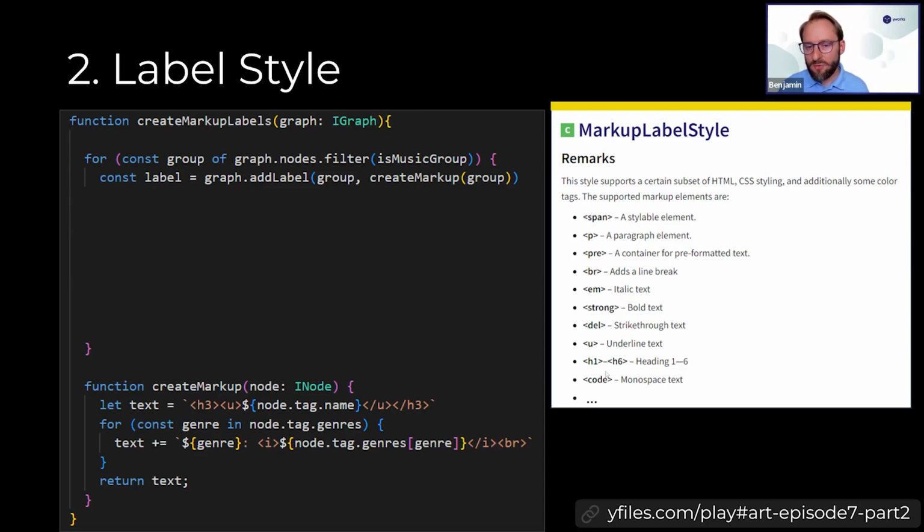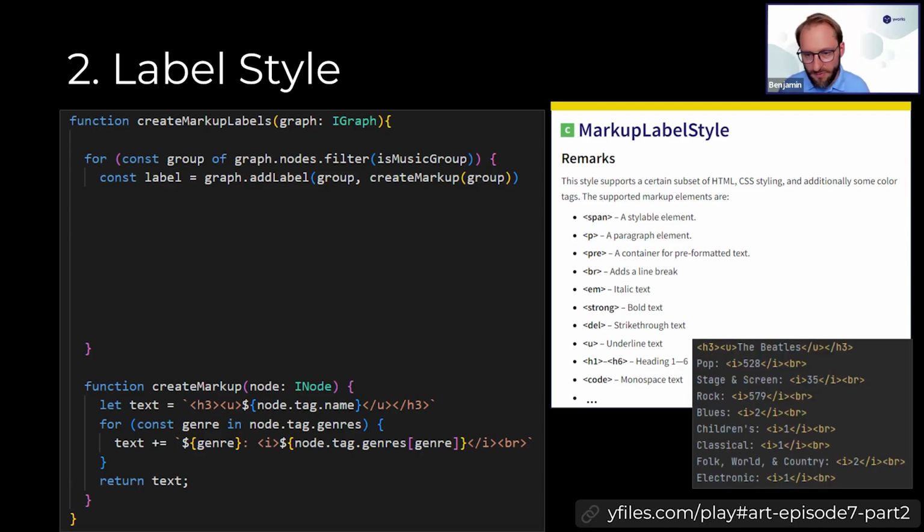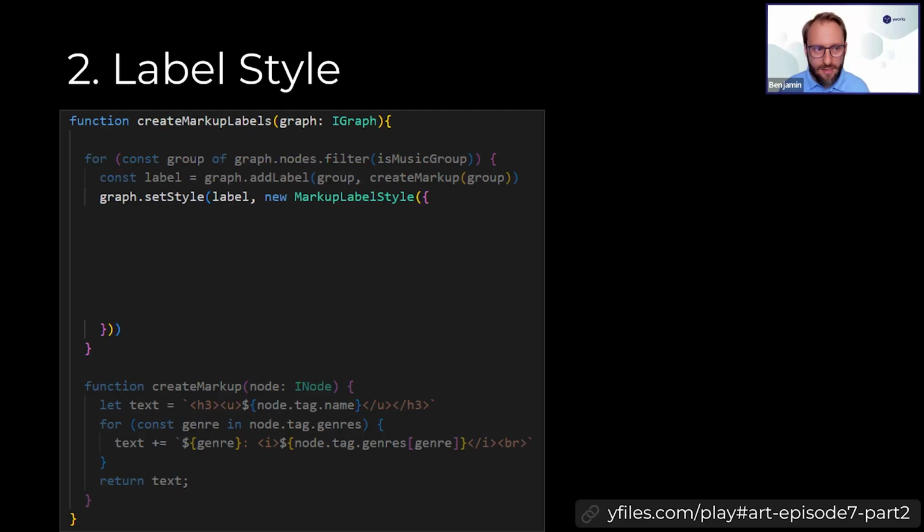And you can use different kinds of formatting commands. So if you apply this, for example, to the Beatles, you get basically this string. However, of course, you don't want to show this kind of string in the label. So what we need to do is to tell the graph that it should use a markup language. And to that end, you can use the markup label style.